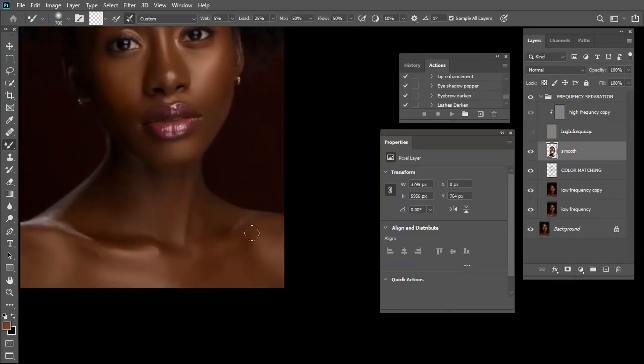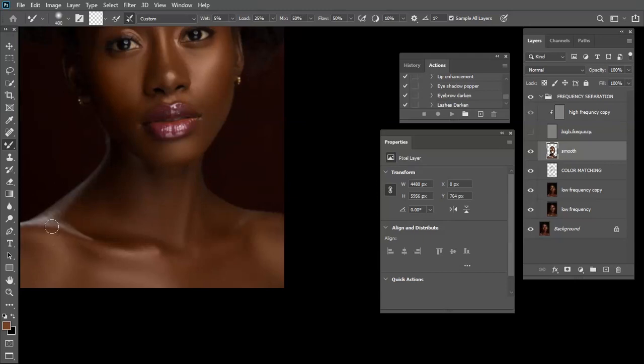I suggest this because some retouchers do tend to mix shadows and highlights together. My friend, if you do that, your workflow will become miserable.